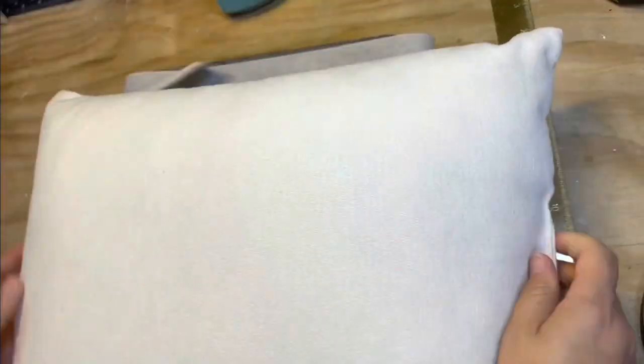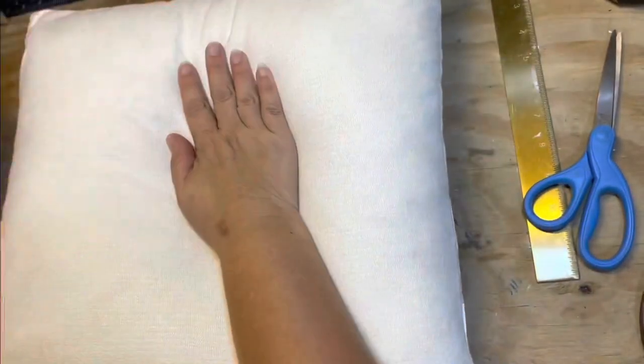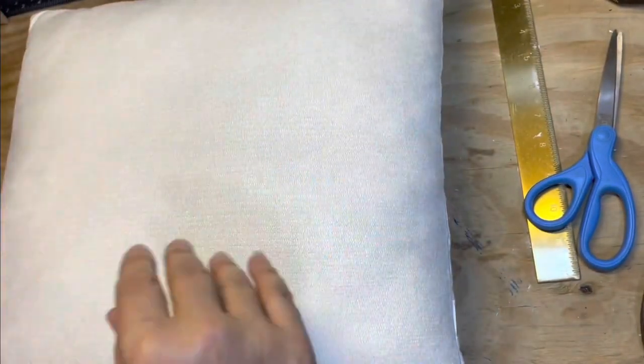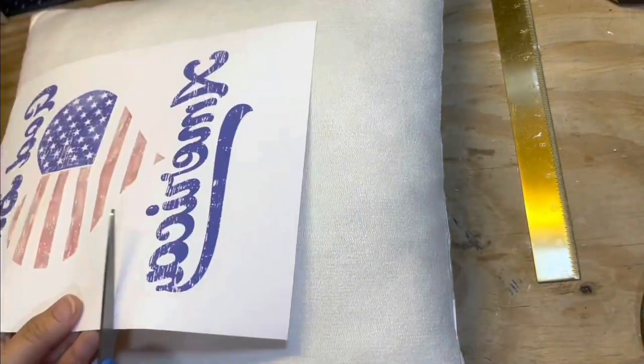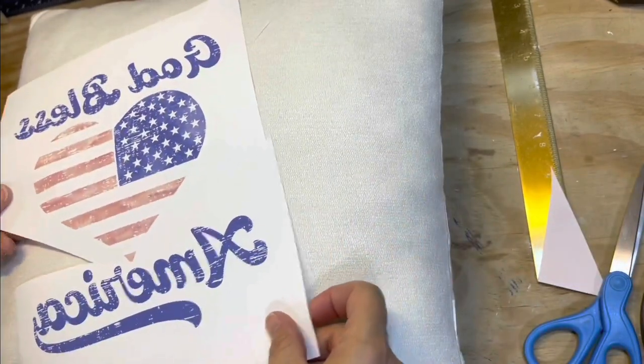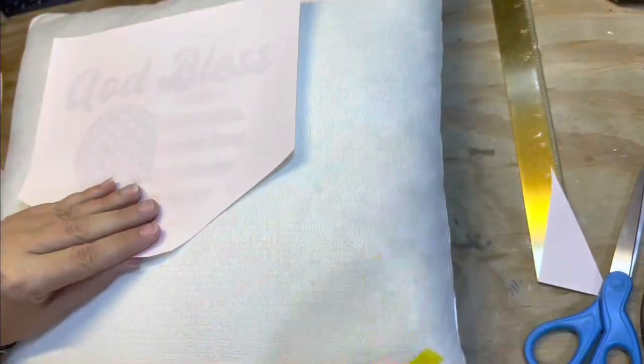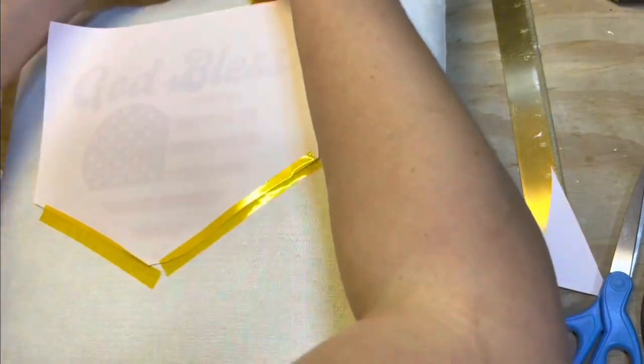So first I'm covering my mat with parchment paper, and I got this pillow the other day at Dollar General for $5. The reason I got it is because it's 100% polyester. It's the cream color that I wanted, and I thought it might work for sublimation. The problem is there's no zipper, so I would have to re-sew it to unstuff it. I don't want to do that, so I'm going to try to sublimate with the pillow stuffed. Never done this before. $5 experiment coming right up.